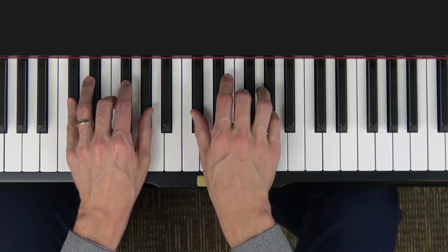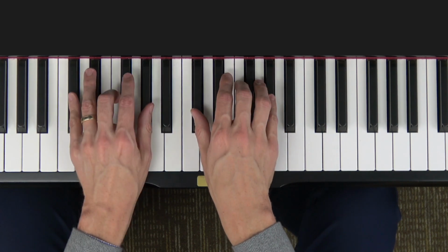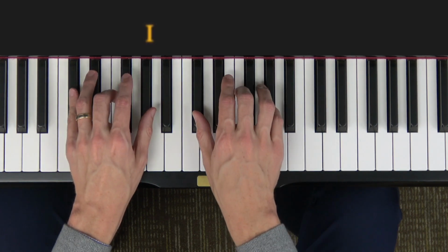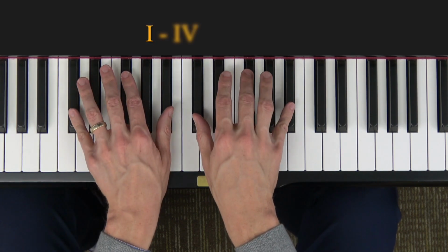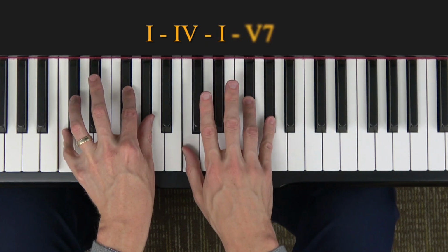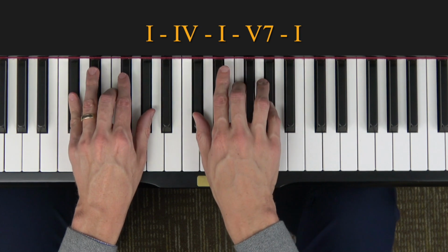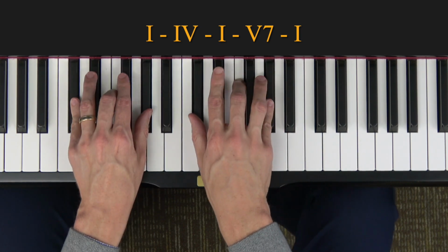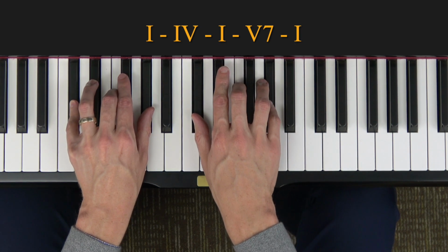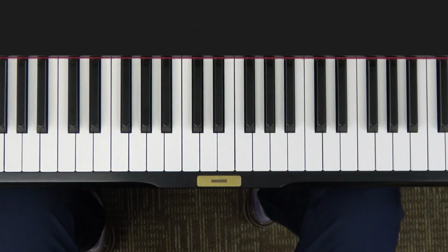It's good to practice going from the 1 chord to the 4 chord. A little exercise I used to do when I was a kid in piano lessons would be 1 chord, 4 chord, back to the 1 chord, to the 5/7 chord, then back to the 1 chord. See that pattern? 1, 4, 1, 5/7, 1. That's a good little chord exercise or a chord progression you can play every day.